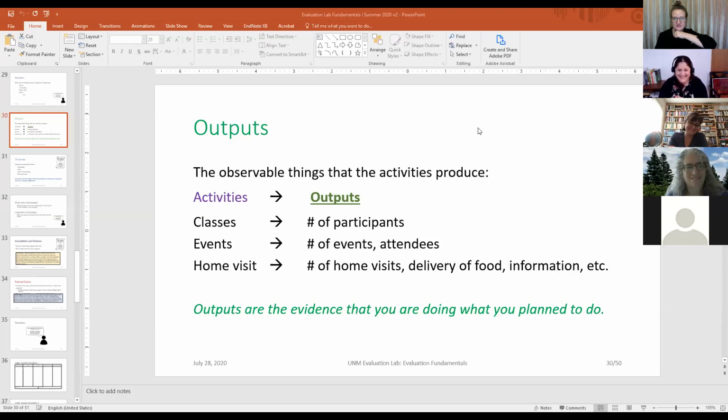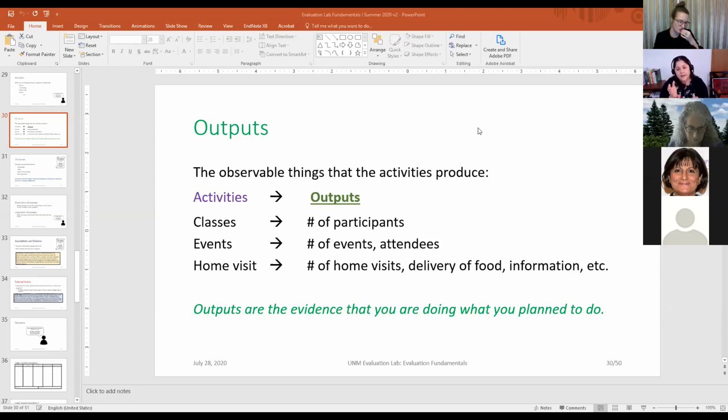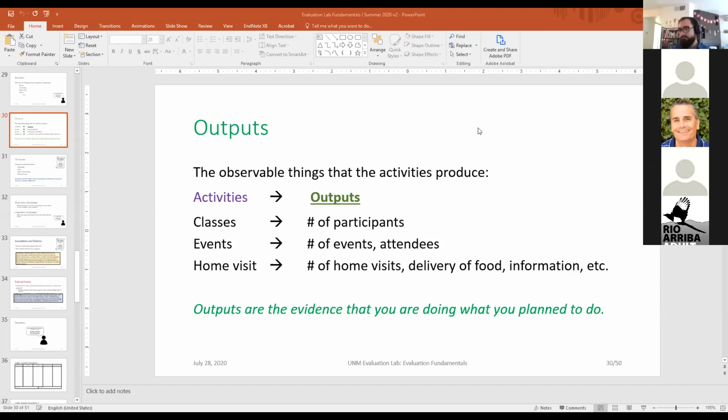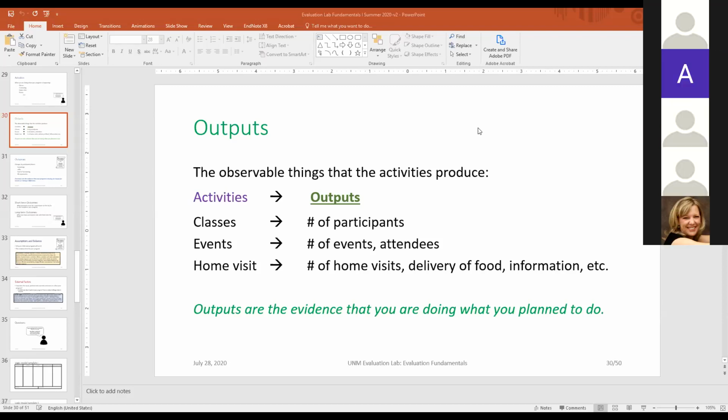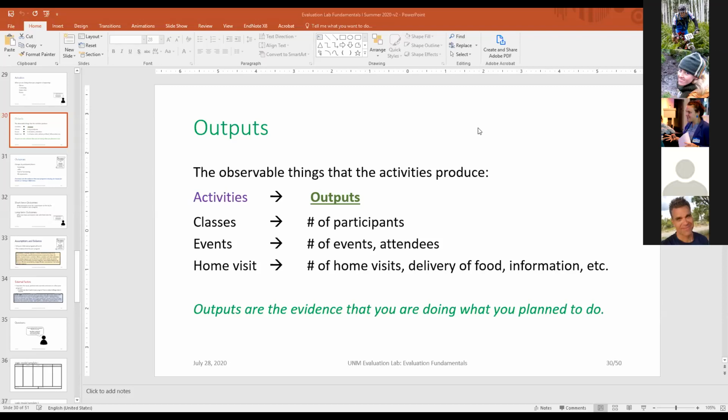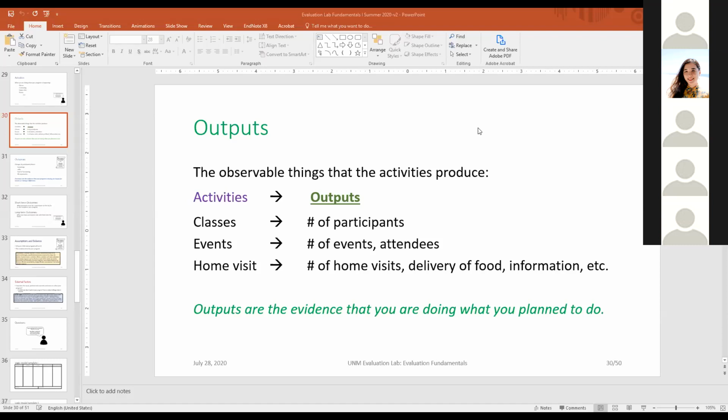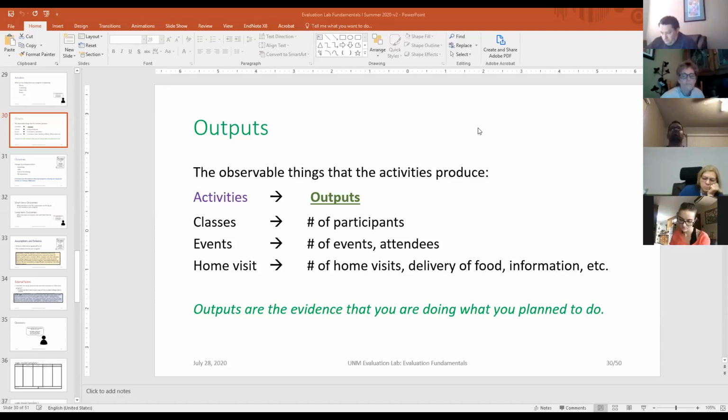Beth is asking, if we have more than one program, do we create a logic model for the organization or for each program? You can do both. When programs are large and fairly complex in their own right, you can do a logic model for that specific program. For many organizations, there's usually one big program that is about 80% of the organization, and you have other smaller support programs, like referrals, around a bigger program. If you have a program that's that big, or multiple fairly complex programs, it's worth taking the time to create independent logic models.